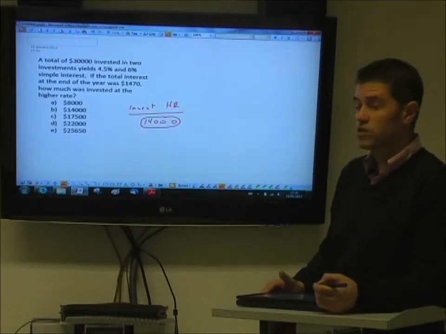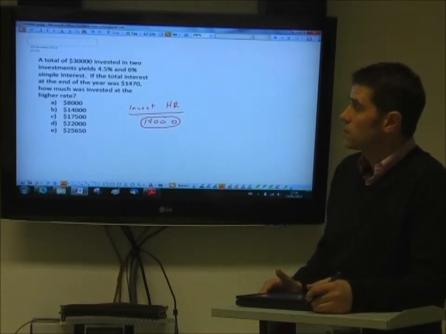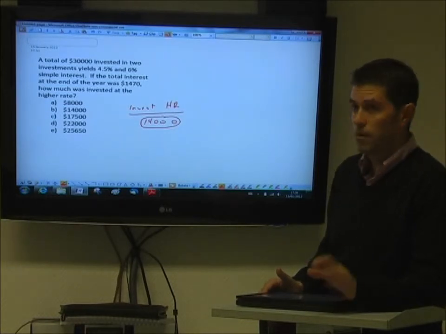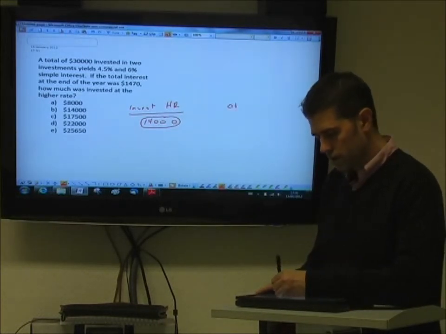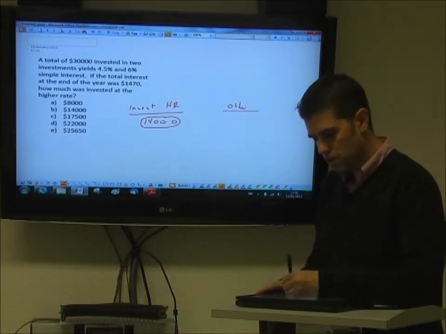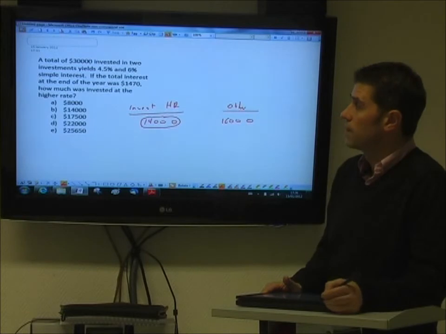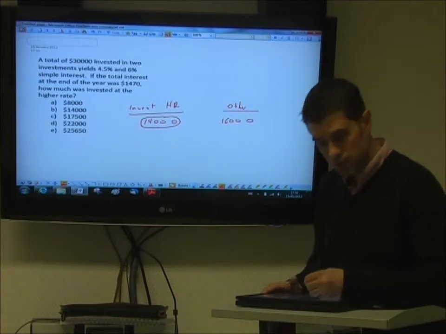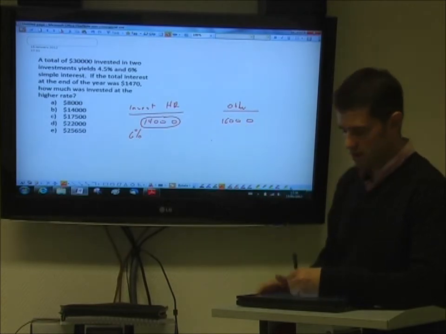And when I backsolve, what I try to do is read the text in such a way that I can only take in the information I can work with. So in this case, it says a total of 30,000 is invested in 2 investments. I would stop at that point because I could already do something with the 14,000. So I know that there's another investment. Since the total is 30,000, the other must be 16,000. So then at this point, since there's nothing else I could do, I would keep reading. And it says one of the investments gets 4.5% and the other investment gets 6%. So I put the 6% at the 14,000 and I put the 4.5% at the 16,000.